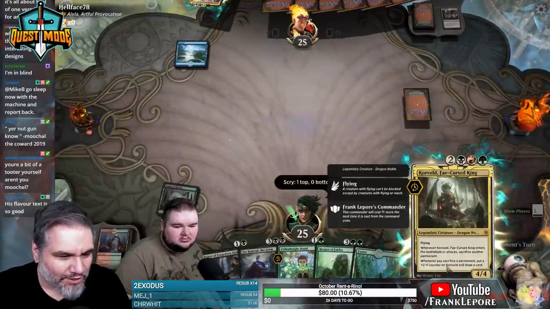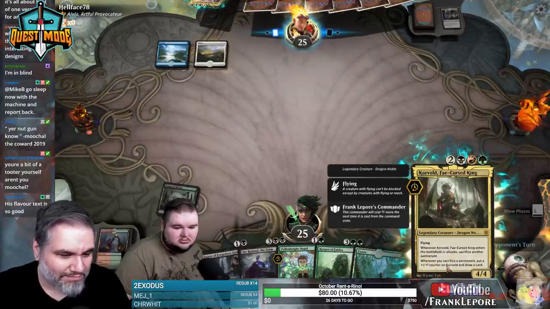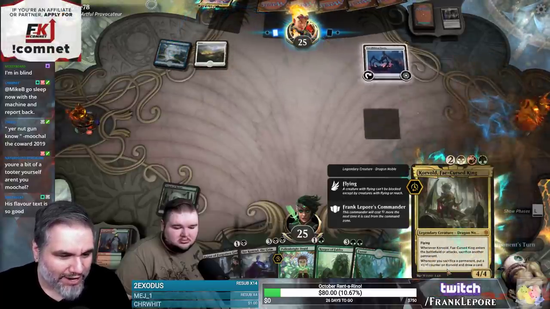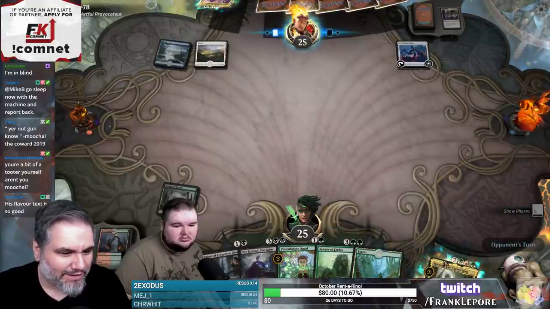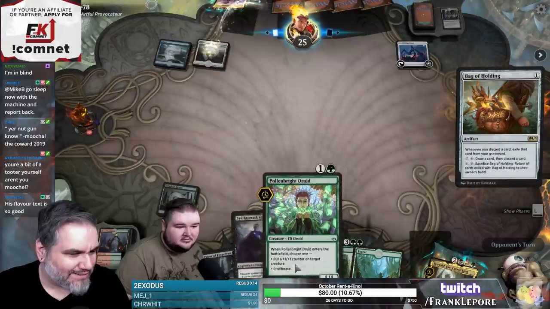All right, so whenever it enters the battlefield or attacks, sacrifice another permanent. That's a bit much. Whenever you sacrifice a permanent, put a +1/+1 counter on him and draw a card. All right, that's not bad. I imagine there's like tokens to take advantage of that. Yeah, this looks like 100% sacrifice.